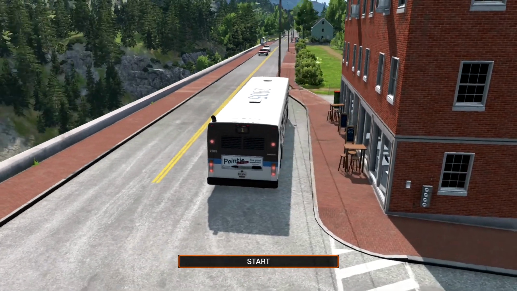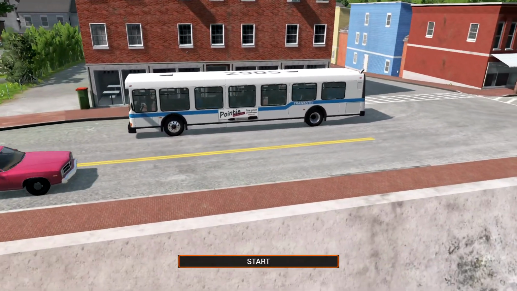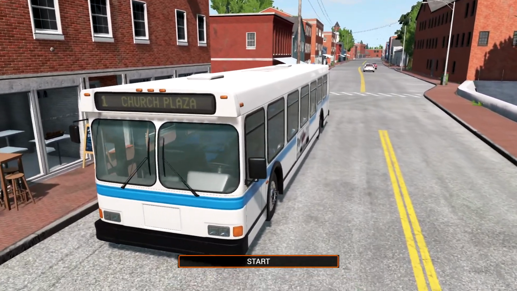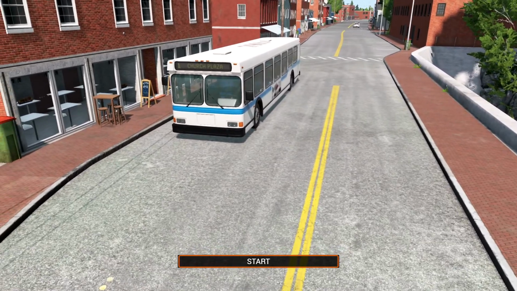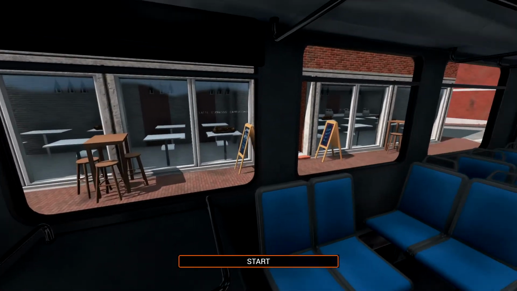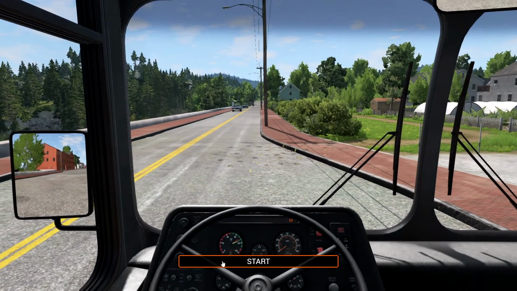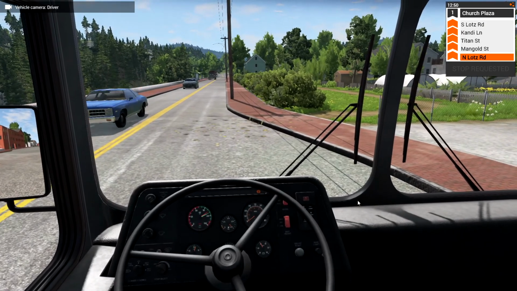Quick outside view. That is a long bus. And we're going to Church Plaza. All right. This is the inside of the bus. We're going to click start. And off we go.